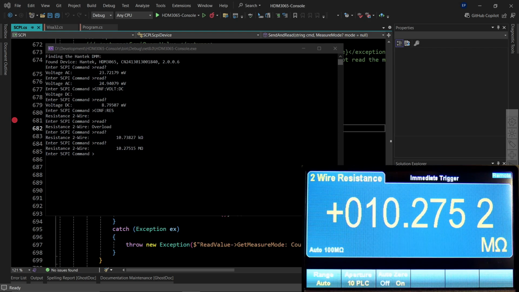In any case, let's come back to the kiloohm setting, and let's try a low resistance. What if I just hook the probes up together? I should just get some milliohms or something. Actually, I think I can hit F3, don't I? Yeah, don't have to type it each time.